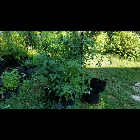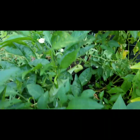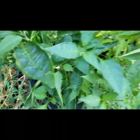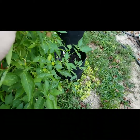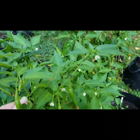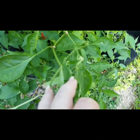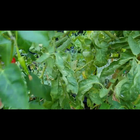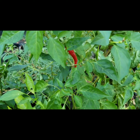Let me show you what I have over here. Okay, so this is one of my jalapeno plants, and as you see, there's lots of blossoms on it. It's still got lots of jalapenos on it, and it's doing great. It's in the same bag as these cayenne peppers, and as you see, the cayennes are also doing great, blooming like crazy, and lots of little cayenne peppers. And I have one set of cayenne peppers that are drying already, that are in my dryer. I've got a couple, like here's one that's ready to pick, but I'll leave it on there. It won't hurt it to stay on there for a day or 2.